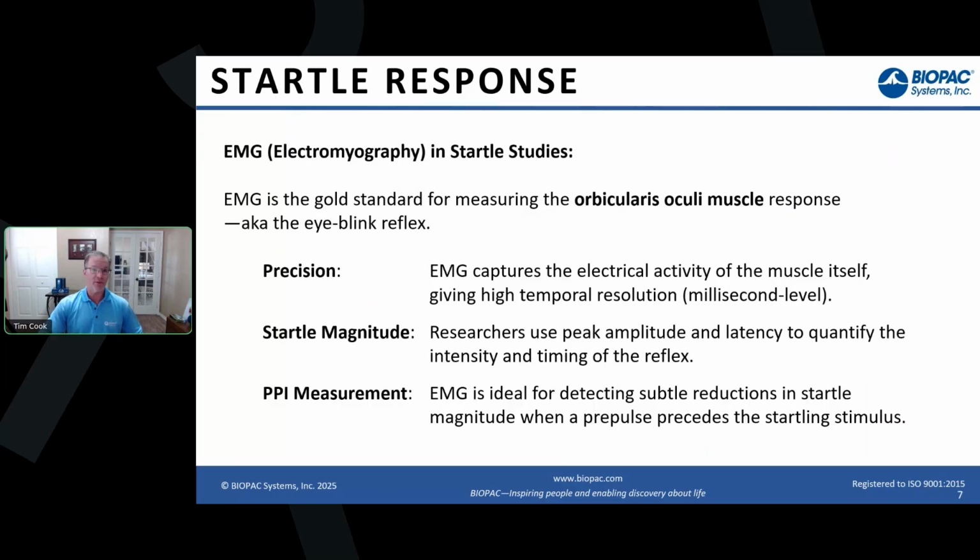So generally with Startle, we're going to be using an EMG amplifier. Some studies that you find throughout the literature might utilize EOG, but generally EMG is preferred. And it's a pretty simple setup, as I mentioned and will show as well, with 2 electrodes placed over the orbicularis oculi muscles.